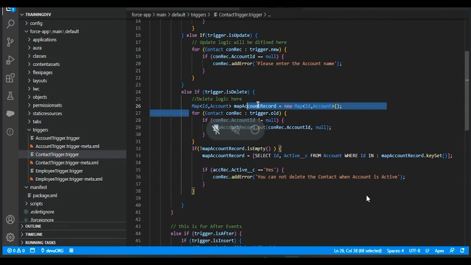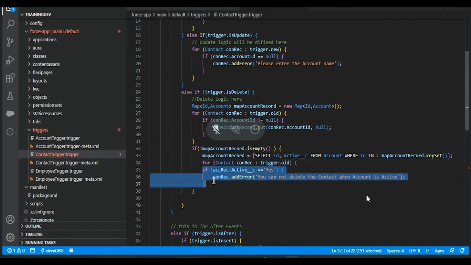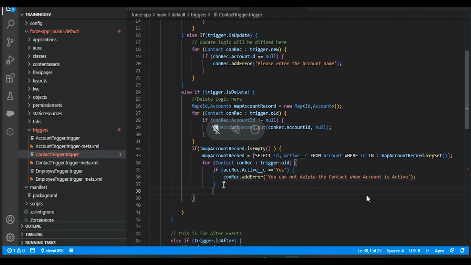Now the simplest part is, again I will loop through. Now I'm looping the map, not the SOQL here. Just think about it in this way.